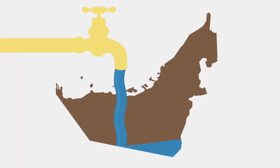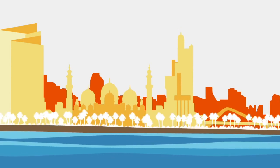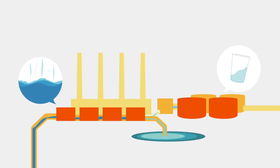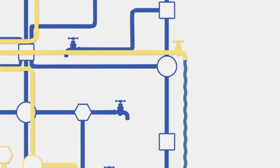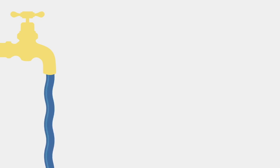With a simple turn of the tap, water is there — free-flowing and abundant. But do we really understand the value of water? Do we know how much we consume or where it comes from? Abu Dhabi is a growing city in a desert climate with some natural freshwater resources, but not enough, so we turn to desalination. Desalination plants take seawater and use high pressures or temperatures to produce drinkable water, which then travels through an extensive network of transmission mains, storage tanks and pumping stations to your tap. Desalination is expensive and energy intensive, and the brine discharged back into the sea disrupts fragile marine ecosystems.